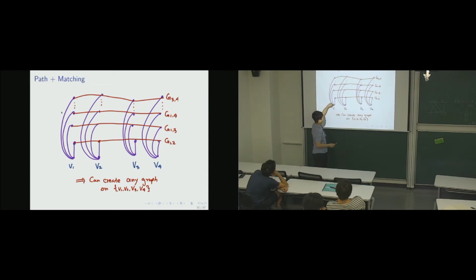If you want to add the edge between V1 and V2, you take a line G12 from V1 to V2, and then you just take a local complementation here to add an edge. This doesn't change anything on the other part, right? So if you want to add any edge, you just go to the corresponding layer and shrink down to the edge. So basically, in this case, you can create any graph on this set. Right.